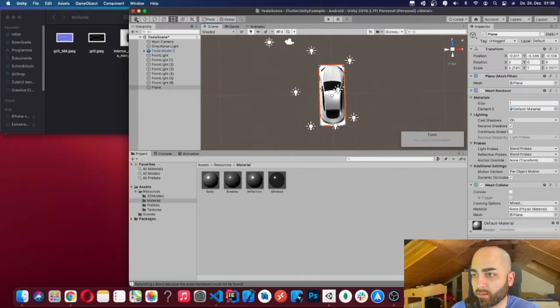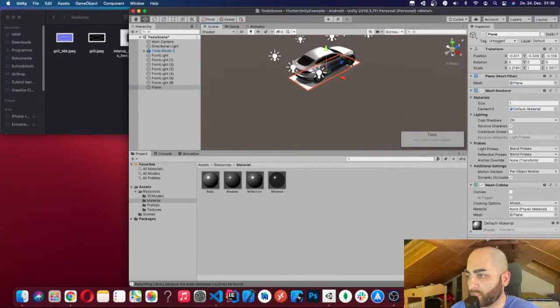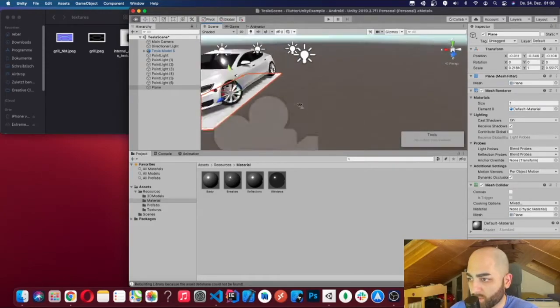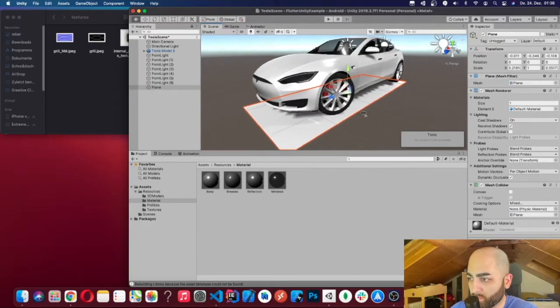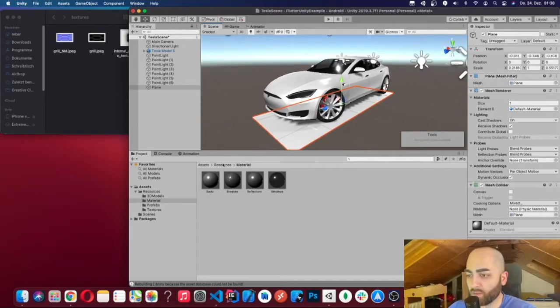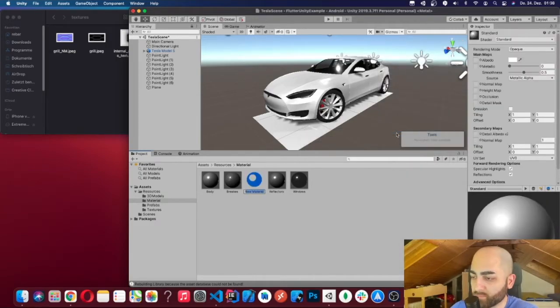Second thing, we have to add the shadow from our assets. To do that, we need a new material. Let's call it shadow.